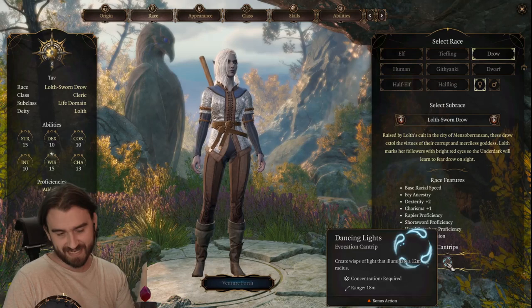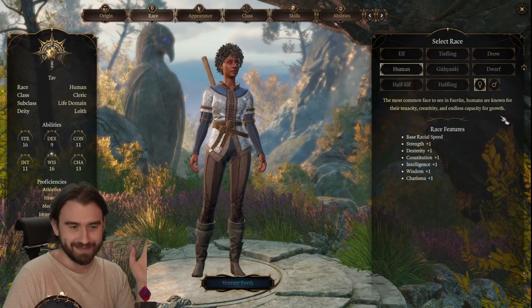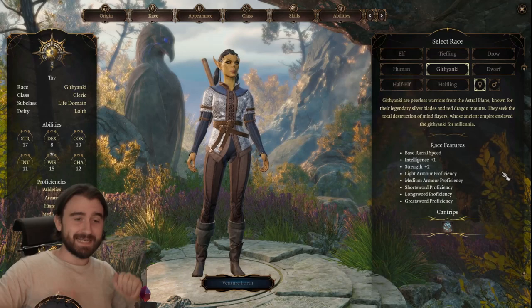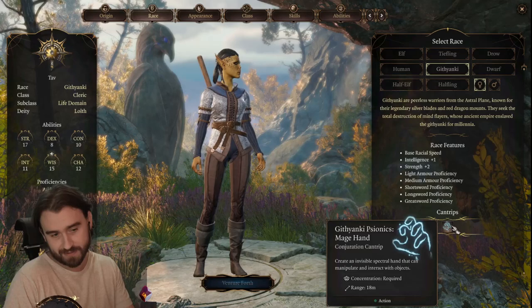And there's Seldarine and Lolth. Lolth Sworn, that's cool. Okay, so humans get plus one every stat, essentially nothing else. Githyanki, which I think is one of the best. My personal favorite right now is Githyanki and Shield Dwarf. Why? Because they get a lot of proficiency. Here you get greatsword proficiency and medium armor, which means you can couple this with wizard, and they get a decent cantrip, the mage hand.